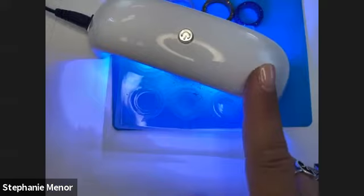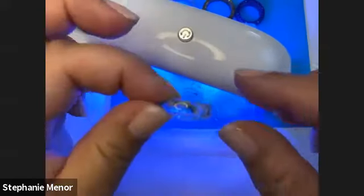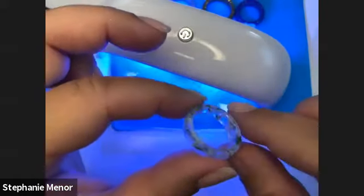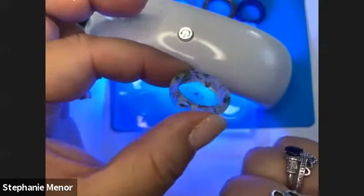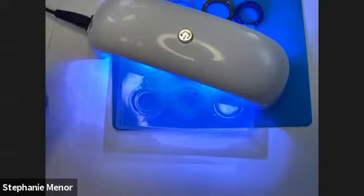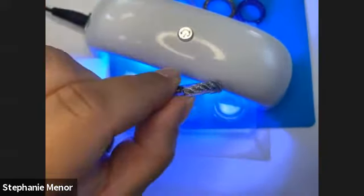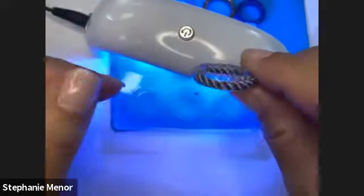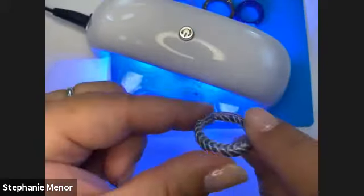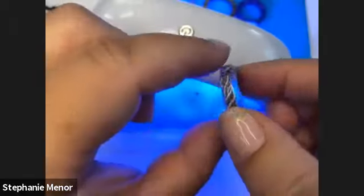So while this is finished curing, I want to show you what else you can do with this ring mold. So here's an example where we use dried flowers inside there instead of glitter, okay? And then here's an example of, instead of glitter, we took a piece of silver cord. I think this came off of a gift package or something. It's just silver cord. So we situated it down inside the mold, poured a bunch of clear resin in, and it preserves that inside there.